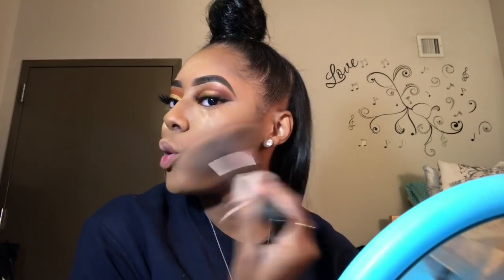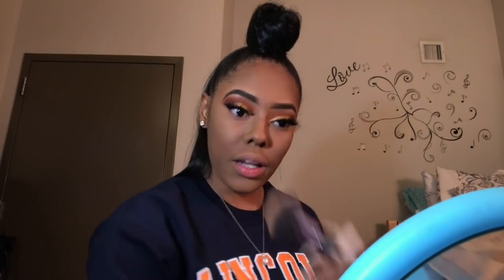We're almost done. I don't let my powder sit for too long. I'm not really sure where this brush came from but it's a really good brush. I start with the bottom of my face and dust — dust and dust and dust. Tape underneath my eye and dust — making sure that I have everything swiped away.